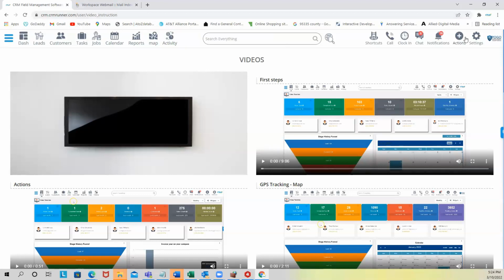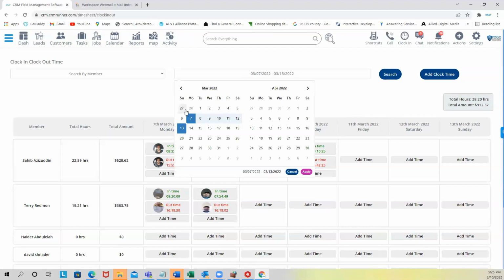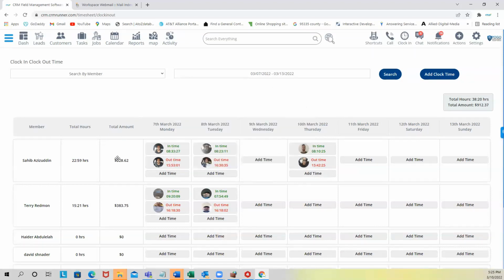Now we have a clock-in feature, so people can clock in from their phone. When they clock in at the start of the day or on the job site, you can see when they clocked in, when they clocked out, and the address where they clocked in and out. How much do you need to pay them at the end of the week or bi-weekly? You can put in any date range, and you have the amount. And here you can see the amount for all your organization's employees, how much you need to pay them all.